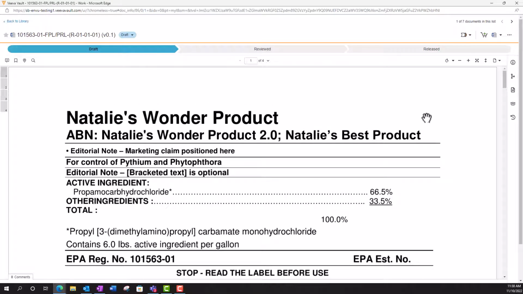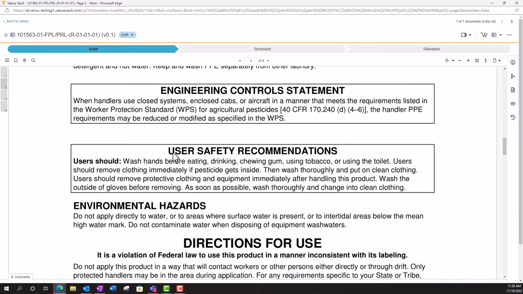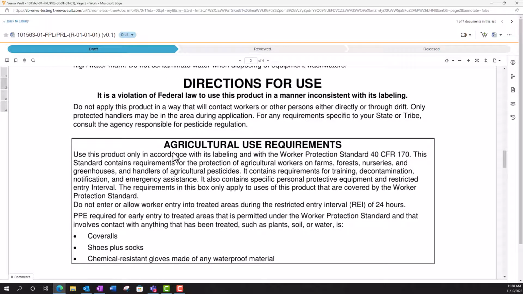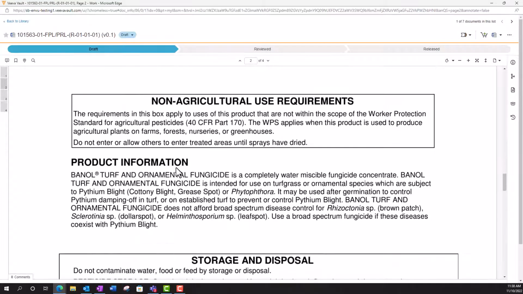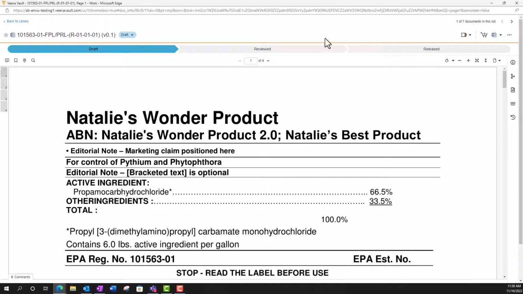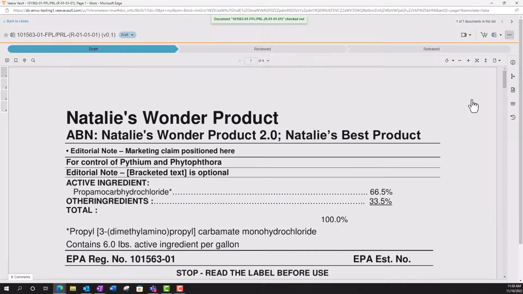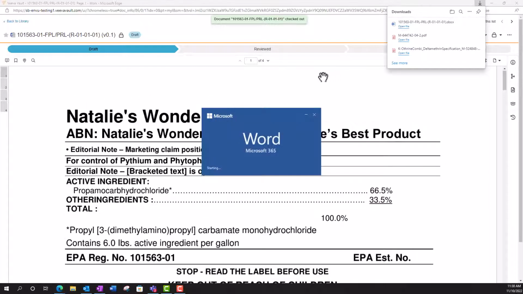So from this point, we are ready to begin making any edits that need to be made to the label. This may include changing out the name, the alternate brand name. It may include updating storage and disposal, removing bracket information, adding print restrictions that have been put in place if that is in place, and so on and so forth. So I'm going to do that by checking out the document. And again, this is in production. You can simply click on the edit in Word and check it out that way. But because I don't have that feature in the sandbox, I have to open it through a download.